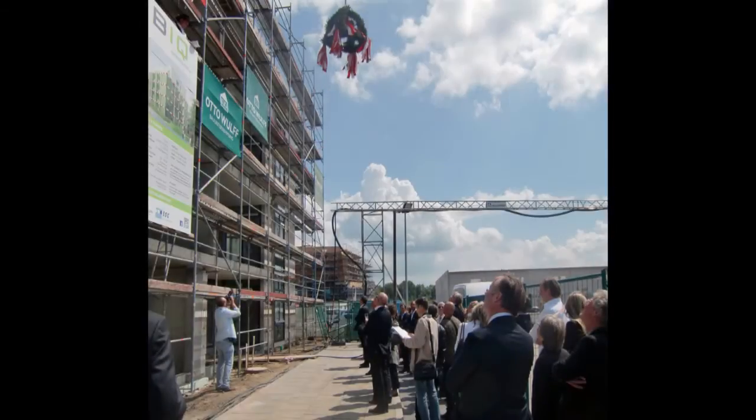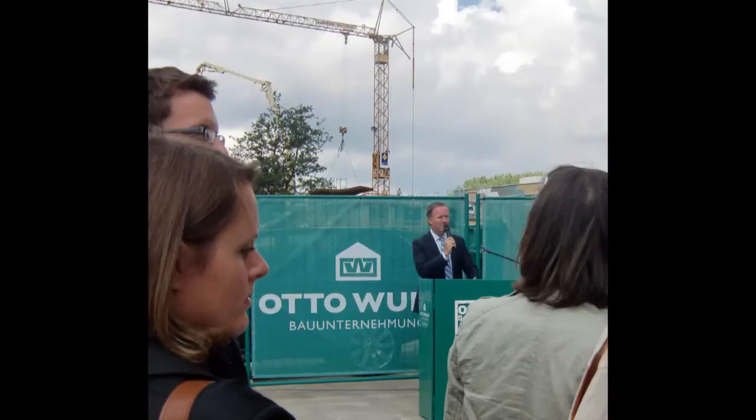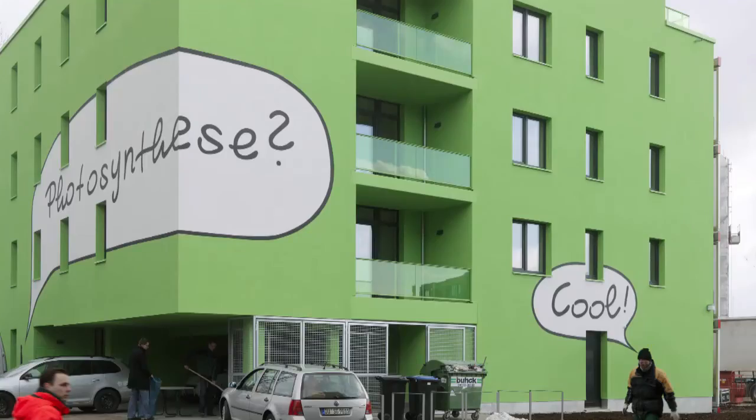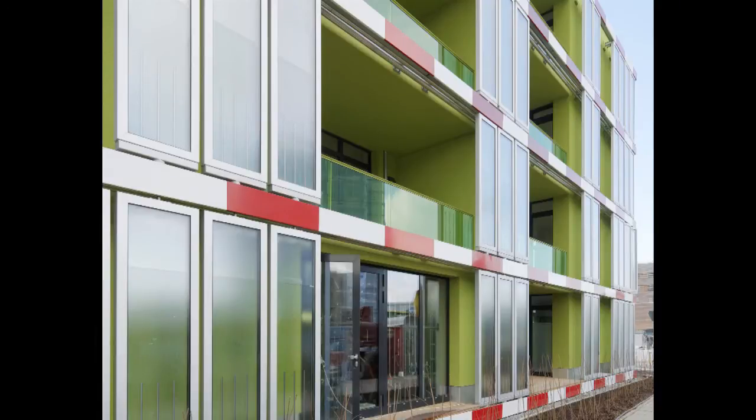In 2009, Austrian architect Splitterwerk invited the engineering firm Rupp to join their design team in a competition for a smart material house, to be built for the International Building Exhibition in Hamburg 2013. The design featured a second skin enclosing stacked residential units to create a meso climate between inside and outside. A significant element of the concept was a facade-applied micro algae system, which was to generate both solar heat and biomass to supply the building with energy.